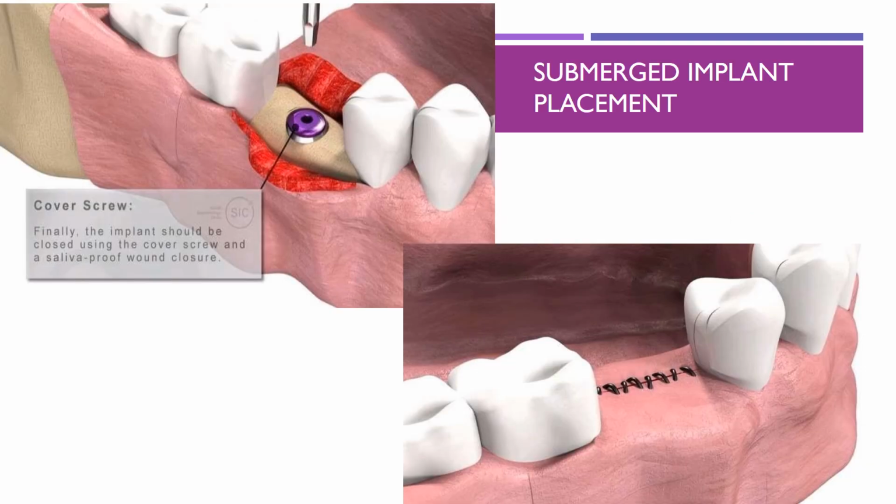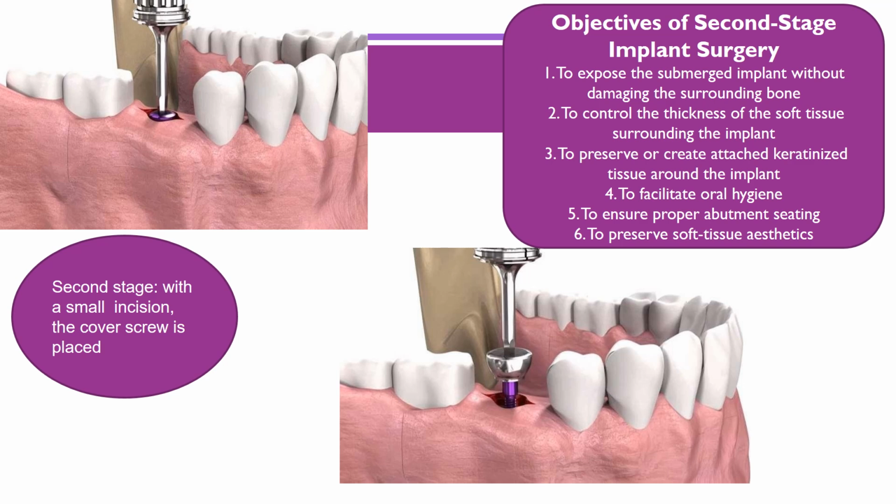The next stage of a submerged implant will be the placement of the cover screw. You can see that this will be inserted with very limited force, 15 Ncm. The implant should be closed using the cover screw, mainly to avoid entrapping food particles in the implant body area. Then you can see that the flap has been approximated and sutured. Then there is a waiting period of 4 to 6 months. After that, you will move on to the second stage surgery.